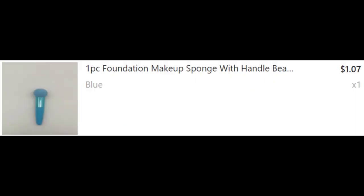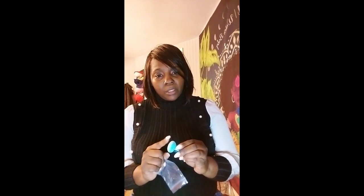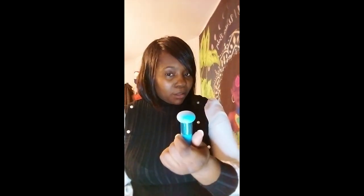A little makeup sponge — I wanted to try out these kind of makeup sponges because I've seen them and they look like they're probably really good for foundation. That's why I got just one solitary one. I'm gonna put this over here with the makeup brushes — I want to try this out, I might even do a video of me trying this out. I keep seeing these lately and I've never used that kind. I've used the traditional brushes and sponges, and I'm very curious as to how good that's gonna work.